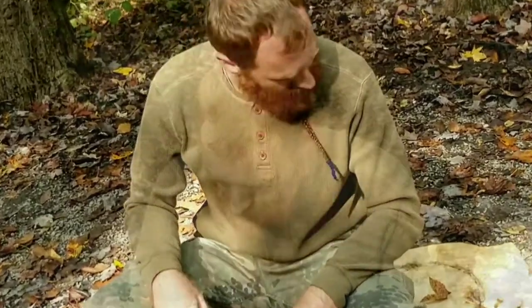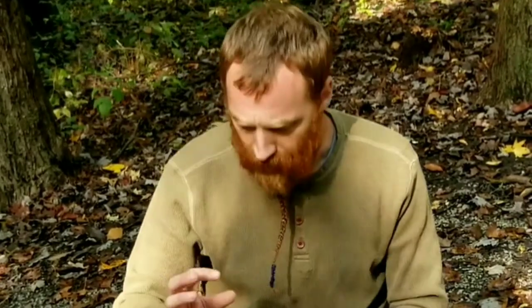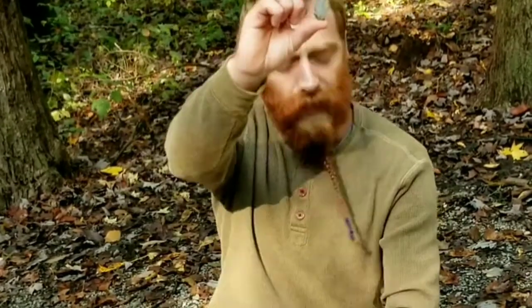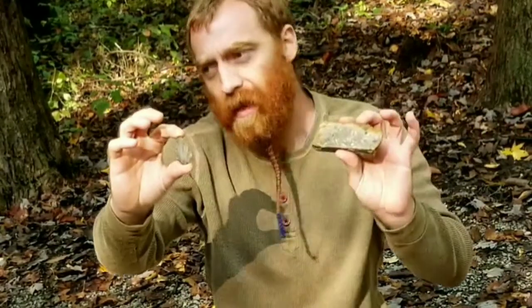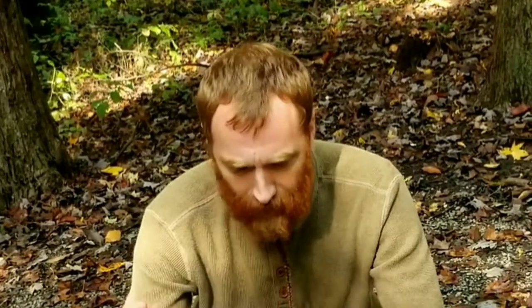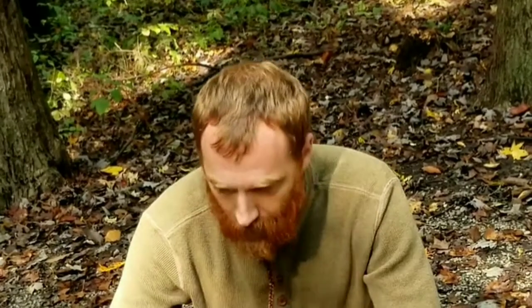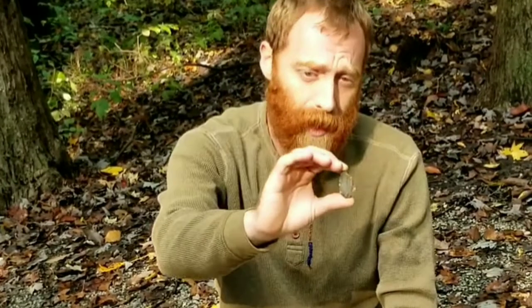So, let's see. Also, I was going to show y'all this. I know it's hard for y'all to see little bitty stuff up here. This is a point that I made from this old rough stuff. And the reason I wanted to show y'all this: when I got into flint knapping, my goal was to be able to go out in the world and find a rock and use tools that I found or harvested from animals and make a point. And this is proof of it. This is my goal, and it took me a while, but I got there.